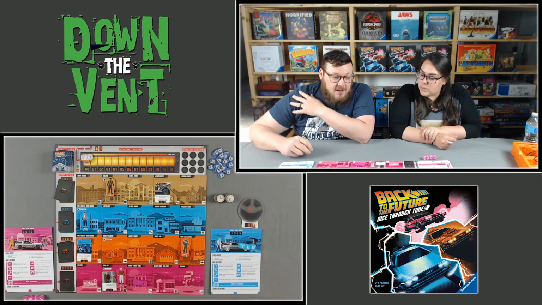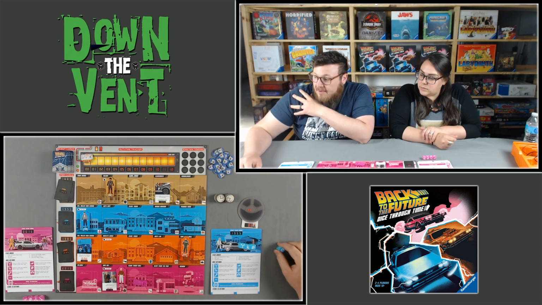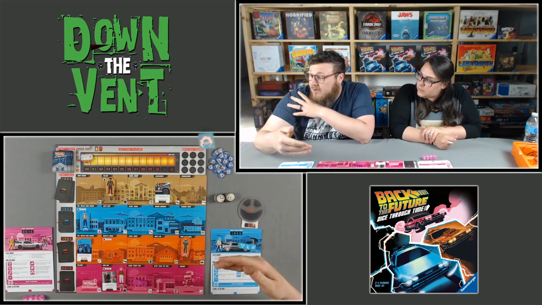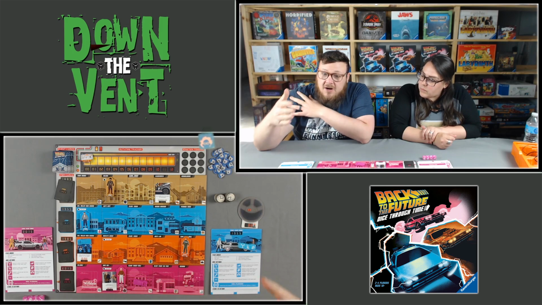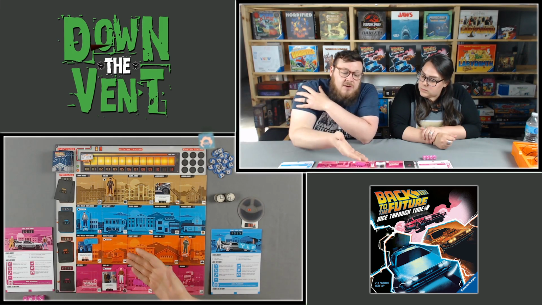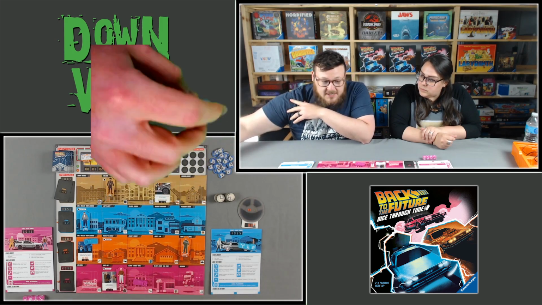And now that I got him cleared off here, I do have a Doc Brown token, or die, left. And usually these are used to remove paradox tokens, which we currently don't have on the board. You can also discard a die to move one location left or right. I don't really want to move a location because I'm at the location of the event, so I can try and finish it next turn.